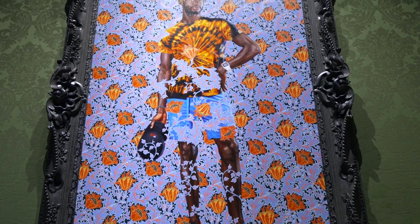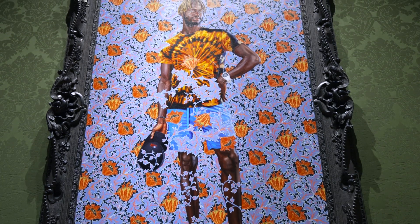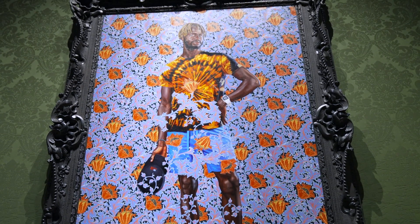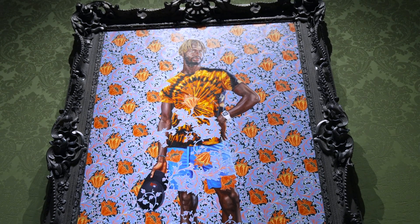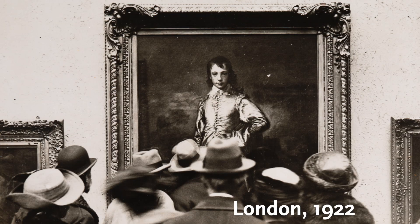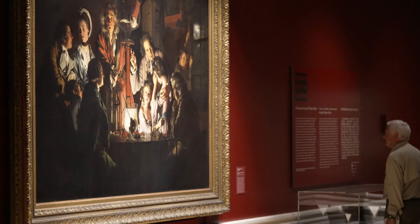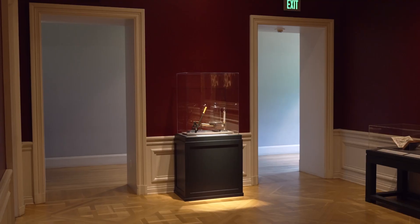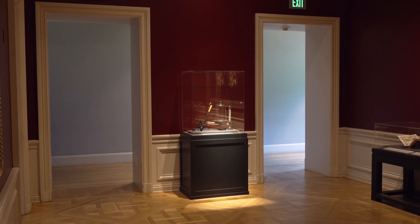We commissioned Wiley to paint a response to our iconic Gainsborough portrait. For the moment, Blue Boy himself was free to travel on loan to the National Gallery, visiting London again after a hundred-year hiatus. The National Gallery was kind enough to agree to a reciprocal loan, and that's why the air pump is there.